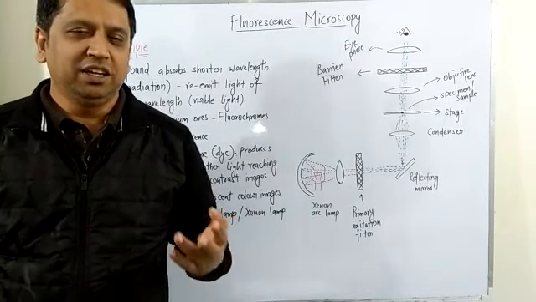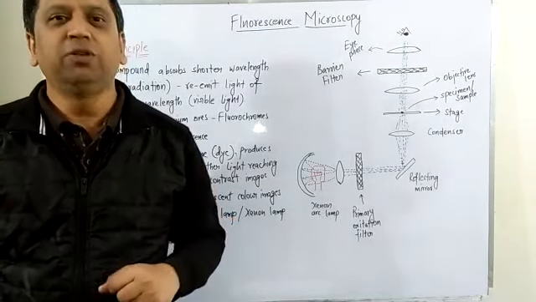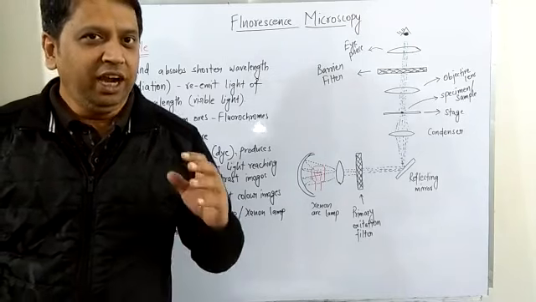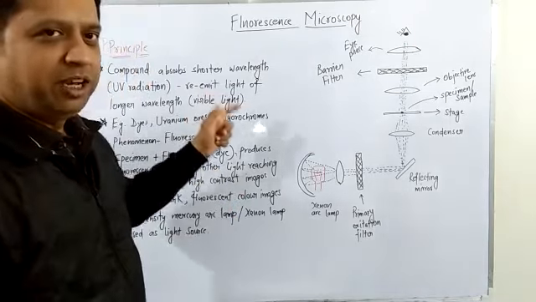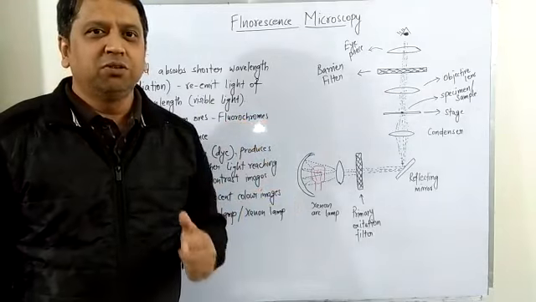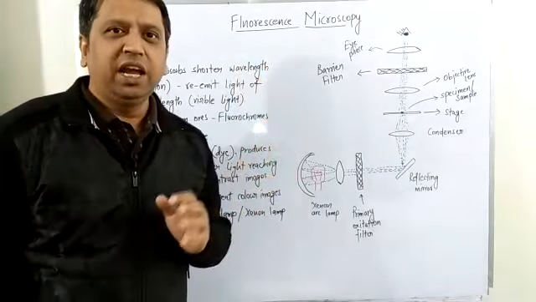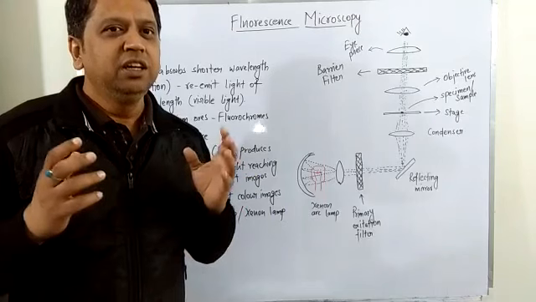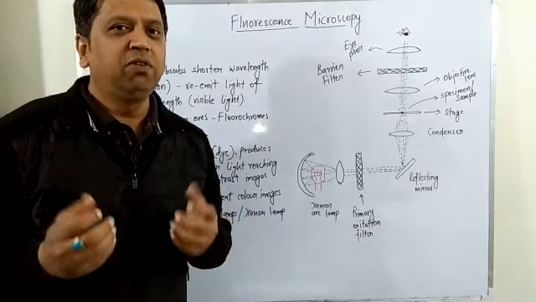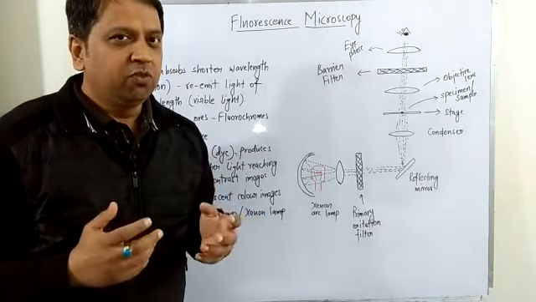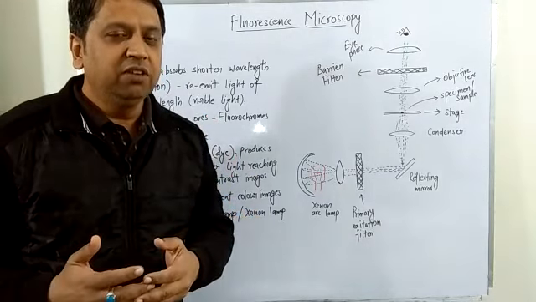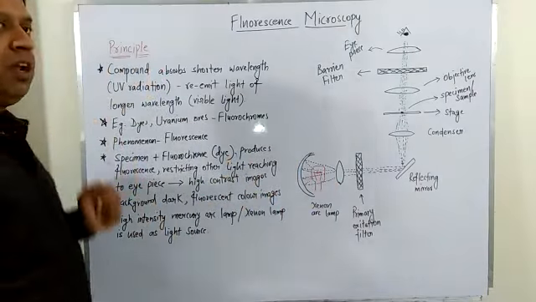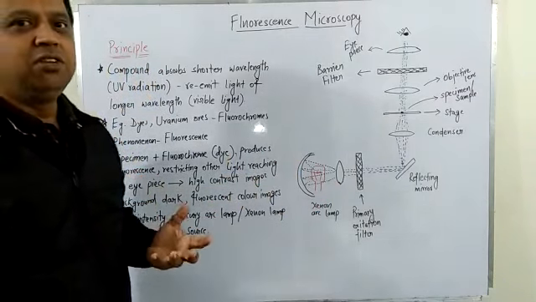We have discussed in our previous videos bright field microscopy, dark field microscopy, and phase contrast microscopy, and today's topic is fluorescence microscopy. As its name itself describes its principle, it is based on the image that is obtained by fluorescent light. So what is fluorescent light and how does it work? Let us discuss it here.